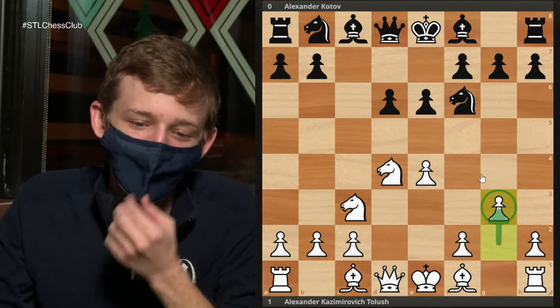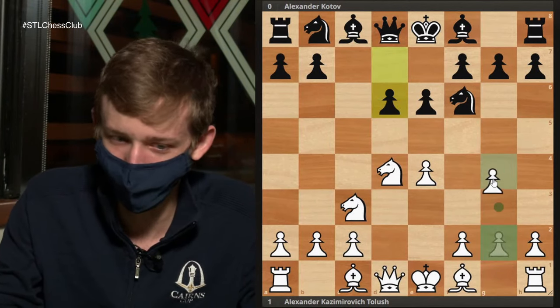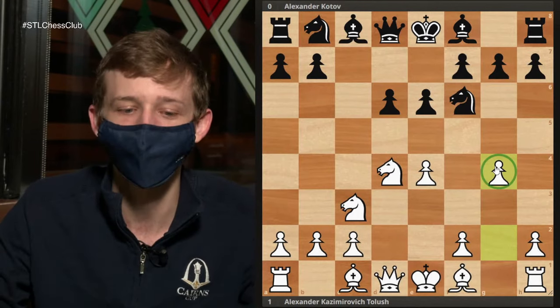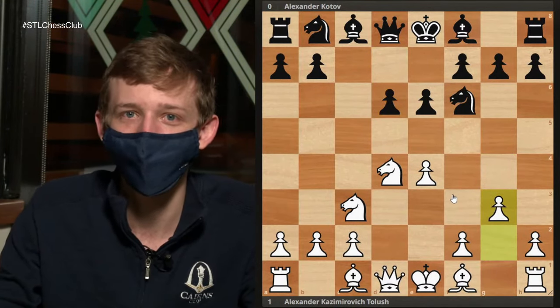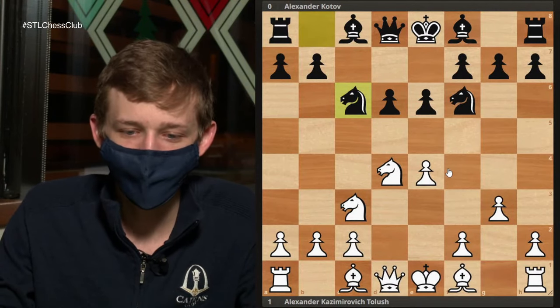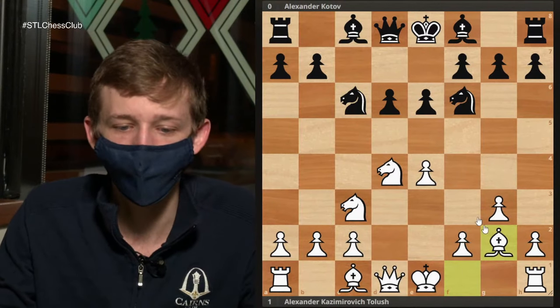Just g3. So white is taking maybe a more conservative approach compared to the main line with g4, where you are going for this attack right out of the opening. Instead, white is going to develop first with g3. We get knight c6, and we're in a Scheveningen, by the way. Bishop g2, which is commonly fianchettoing.